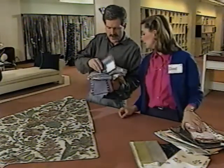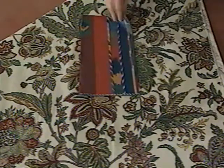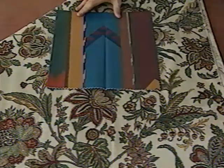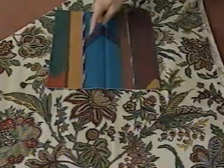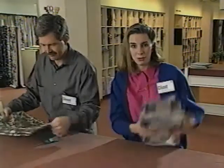Here's a stripe to break up the floral pattern. We've matched some colors — cinnamon, green, beige — but there are certain colors in this print that are just too bright to go with the floral, like this teal. The stripe is also way too big, too close in scale to the floral, and the abstract Aztec style of the print is not appropriate for our floral. We want the fabrics to share some colors, we want the patterns to vary in scale, and we also want some different textures for variety.